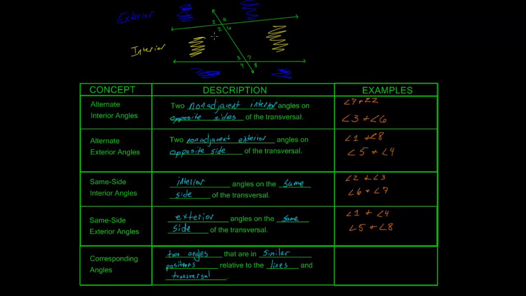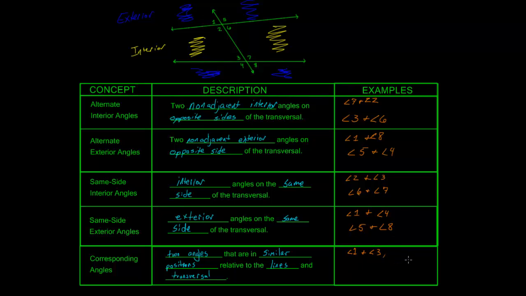So, let's take one. One we have up here, and it's not dealing with anything that's interior or exterior. We can throw that away. We have to look at an angle that is similar relative to our number 1. Basically, our 1 is the top left. It's on the left side of our transversal, and it's on the top of our line. So here, the top of our line, left side of our transversal is going to give you angle 3.